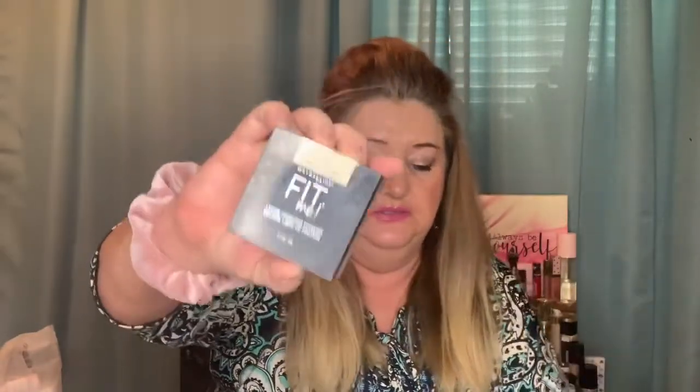Okay, the Fit Me Powder from Maybelline. This is the one. Either the loose or the matte. I mean the pressed. And then, of course, I mentioned the Colourpop in some of my haul. You know, if you go into an Ulta, you would find that. This is the Colourpop blush. That is awesome. All their blushes are good.